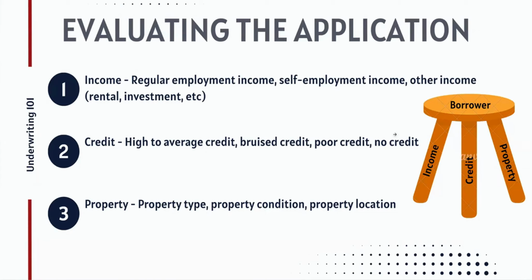Bruised credit, I would consider anybody with missed payments, collections, that sort of thing, even if they have a credit score that's between 650 and 700. If they do have a history of missed payments, an A lender may not consider looking at that because they don't have a solid repayment history.